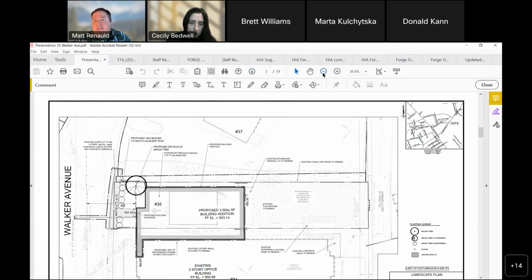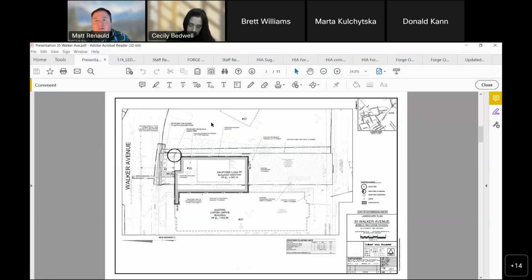And then the second comment is the sidewalk along Walker Avenue. It says it's a variable width sidewalk. The existing building looks like there's a lawn strip area between the sidewalk and the curb, but this is showing a sidewalk up against the curb, so that transition seems a little abrupt. So just a little more thought should probably be put on the plan on how that sidewalk actually ties in to the adjacent existing building.